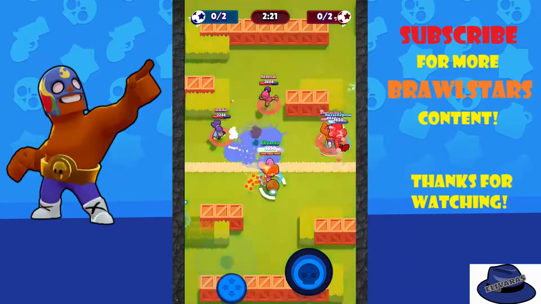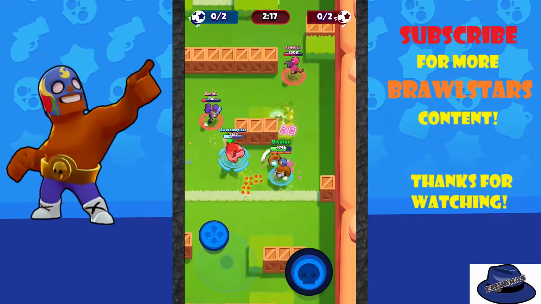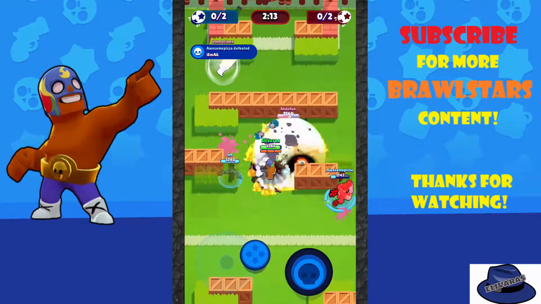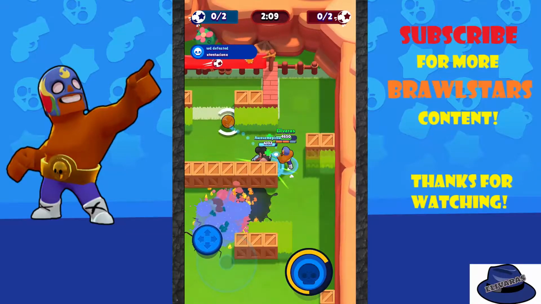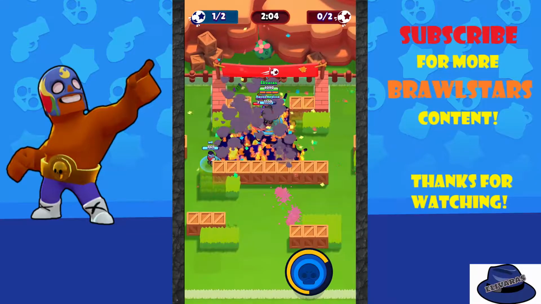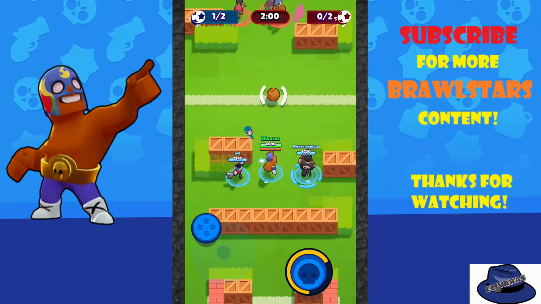Let's see what we can do here. Gonna just grab the ball. Awesome Pizza doing an awesome job up there. And we're gonna take out both Shelly and then... Alright, we're gonna toss the ball over there so we don't get taken out. And Bull is going to try and just put it away here. And there we go. That's gonna put 1 point on the board for us.